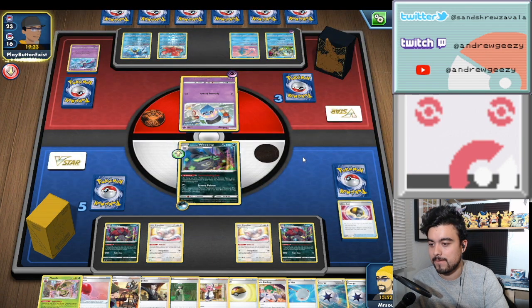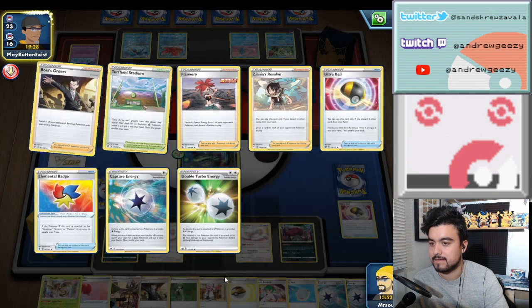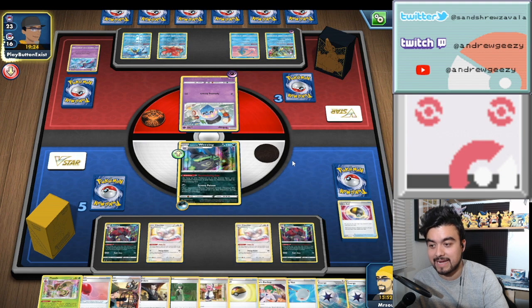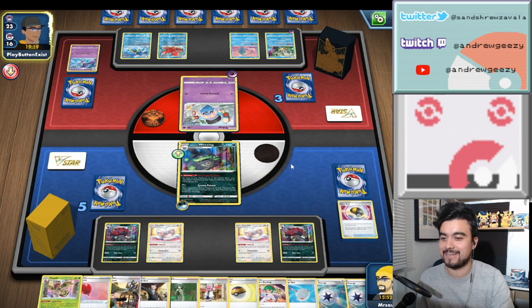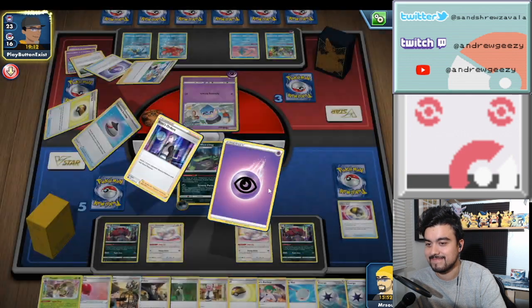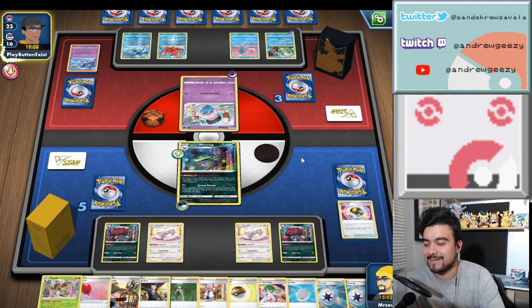So now... Did we discard the turf field? I think we did. We discarded the turf field. So Roseanne's backup is going to be helpful to get the turf field back to set up our infinite combo. Maybe we can actually get the infinite combo up here. Flapple also bypasses Mana Fee, so we're chilling. I'm so excited that we're getting it off. This is still kind of scary, though.